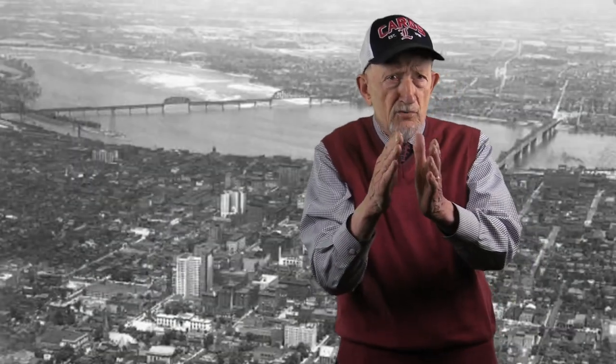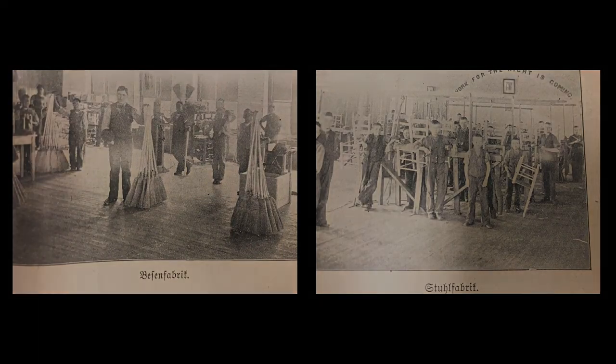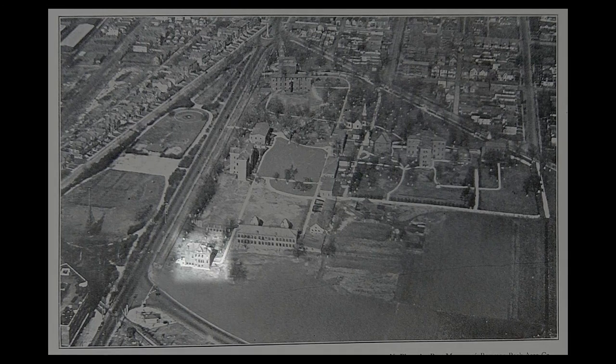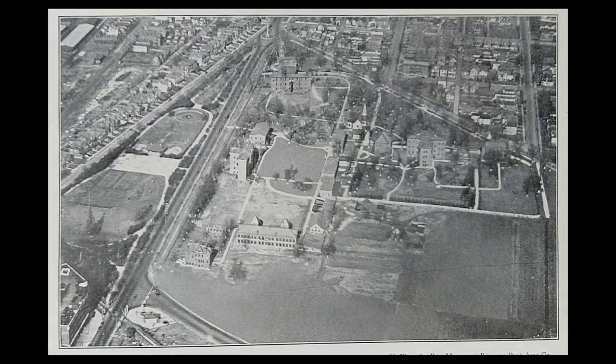You have to cross Belknap campus a ways to find the last two Louisville Industrial School of Reform buildings that are still in use. There's Brigham Hall, dating from 1894, built extra strong to house machinery for teaching the young wards manual skills like broom and furniture making. Not surprisingly, when UofL opened its new campus in 1925, Brigham was designated for the brand new Speed School of Engineering because they also needed sturdy floors to hold heavy equipment. Finally, just behind Brigham, at the corner of 3rd and Eastern Parkway, sits Patterson Hall, the last of the eight in use, built in 1898 to serve white male residents.